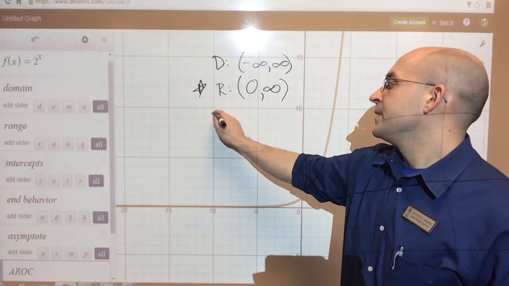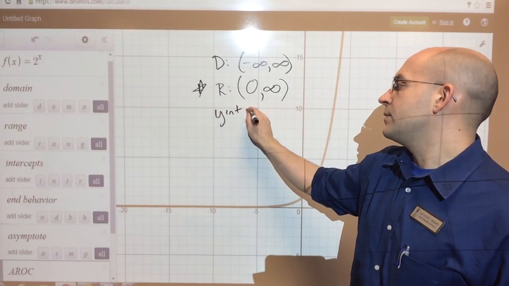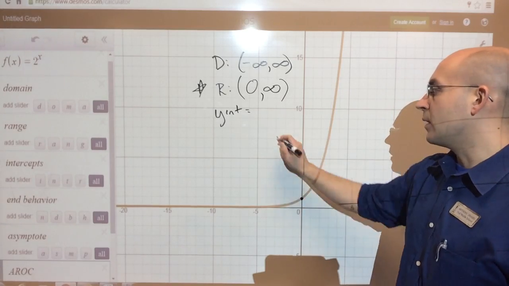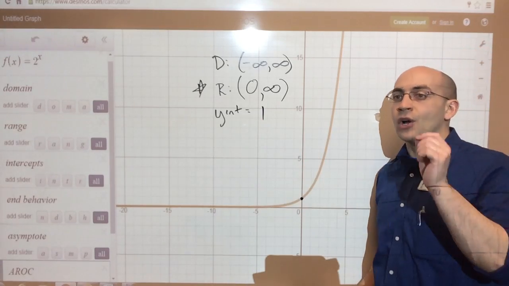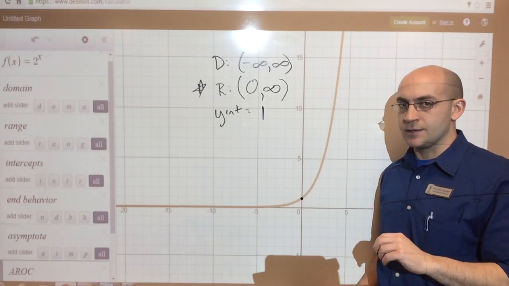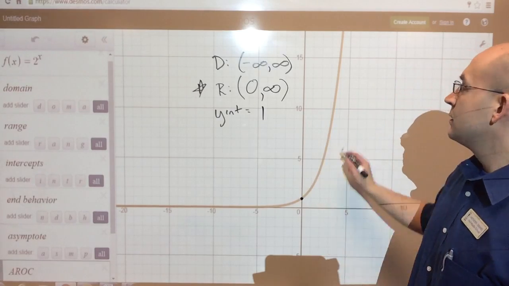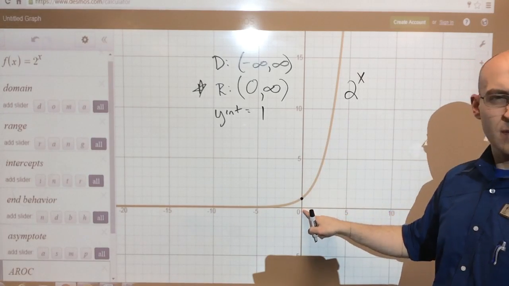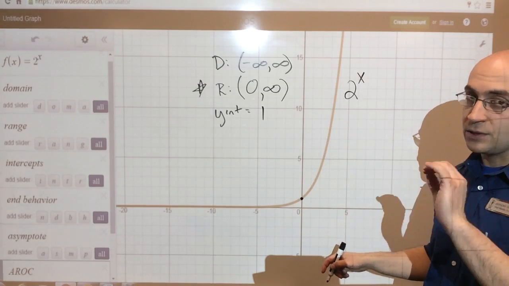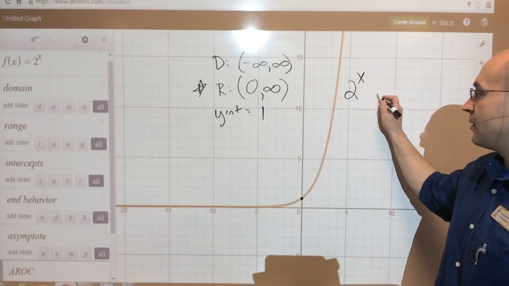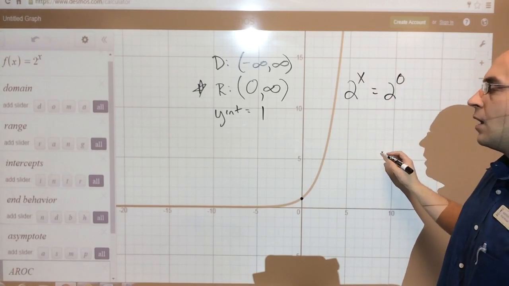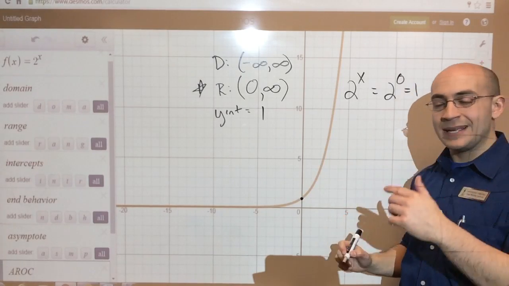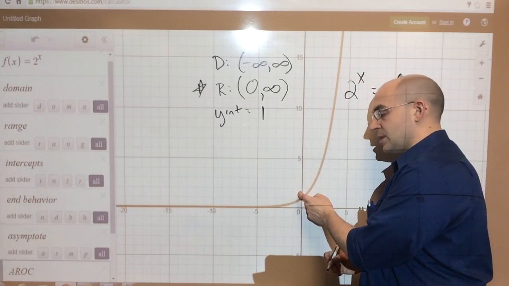The intercepts. So let's do the y-intercept first. Now, this we'll talk about more in class, so hopefully you already have a good understanding of this. The y-intercept is going to be 1. The y-intercept is 1 on all base exponential functions, and the reason is this. Let's take the function 2 to the x power. Well, when x is 0, please remember that for a y-intercept, the x value is always going to be 0. If I put in x is 0 here, I get 2 to the 0 power. Well, you know your exponent rules, and anything to the 0 power is 1. That's why for all base exponential functions, my y-intercept is going to be 1.